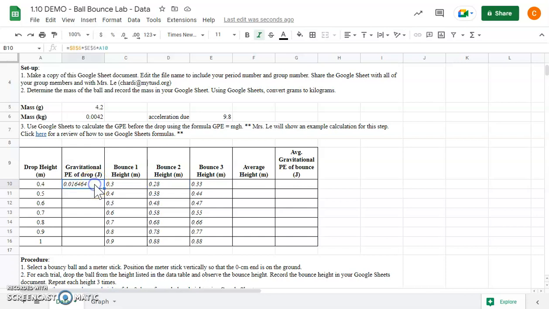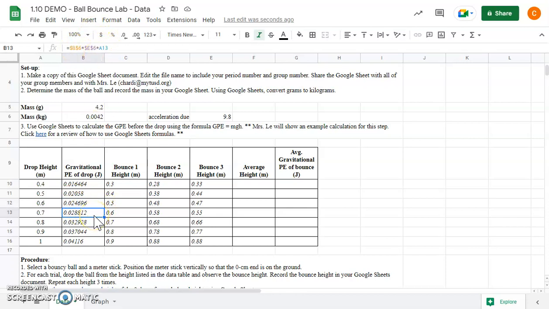If it doesn't do the autofill, you can click on that cell and you see this little blue square. You can click and drag it all the way down and it should apply that same formula across the board. If I click on this next box, you'll notice that we are still referring to B6 and E6, but now it's A11, which is exactly what I want. I want it to use the drop height 0.5. Next, it's A12 now, but the other two are staying the same. Next, it's A13 now, but the other two are staying the same.